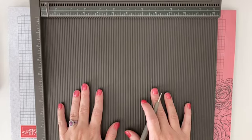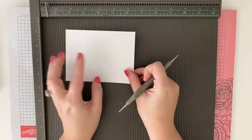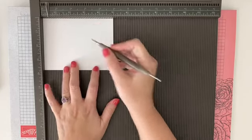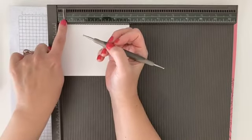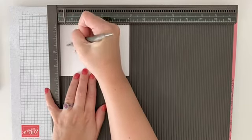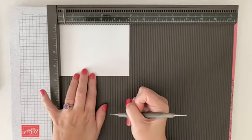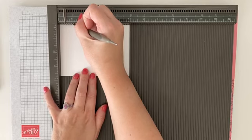Today we're going to be doing a faux tile technique. I've got a piece of Basic White that I already pre-cut to the size I need. I like to use the smaller end of the scoring tool for this, though you could absolutely use the deeper end. At every half inch for the size of my paper, I'm going to press and go back and forth down that line to get a nice score line. Going back and forth helps me stay on track instead of jumping the groove.